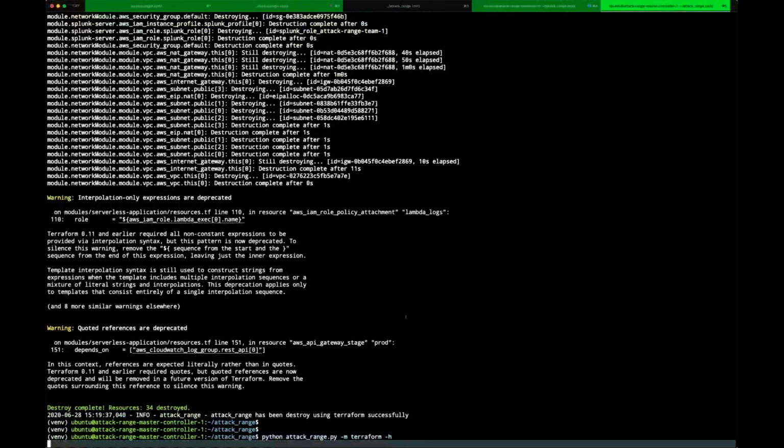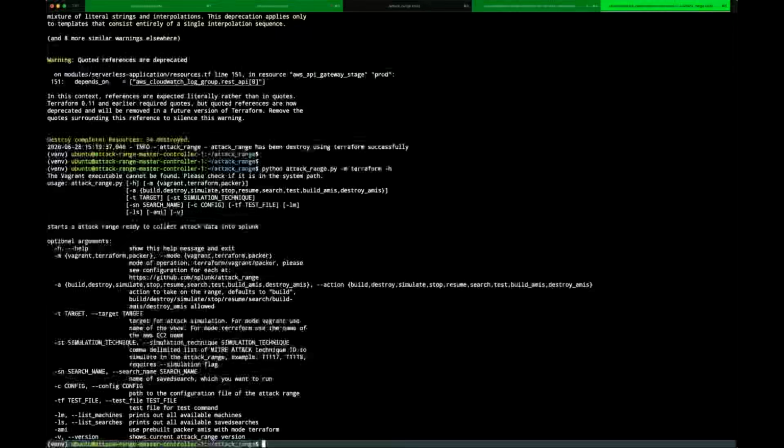But actually, before I rebuild it, something I didn't talk about earlier is the help file here, the CLI help file, and the different commands that it takes in. We talked a lot about this in the beginning of the presentation, but there are really two main modes we would expect everybody to use: Vagrant and Terraform. That's the flag you see me continue to pass, -m. There are really only two required flags: mode and action.